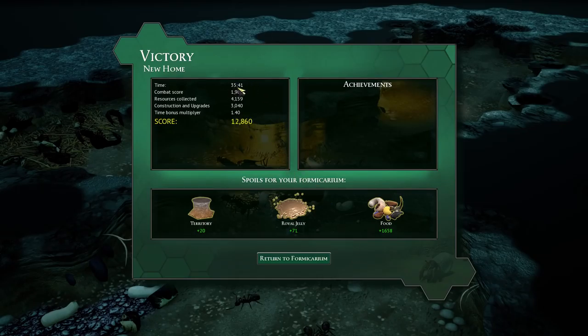This one took a little bit longer, 35 minutes. Combat score, 1984. Resource collected, 4159. Score, 12,860. I don't know what good that does, but this is the reward we got. We have 20 territory, 71 royal jelly, and 1658 food.